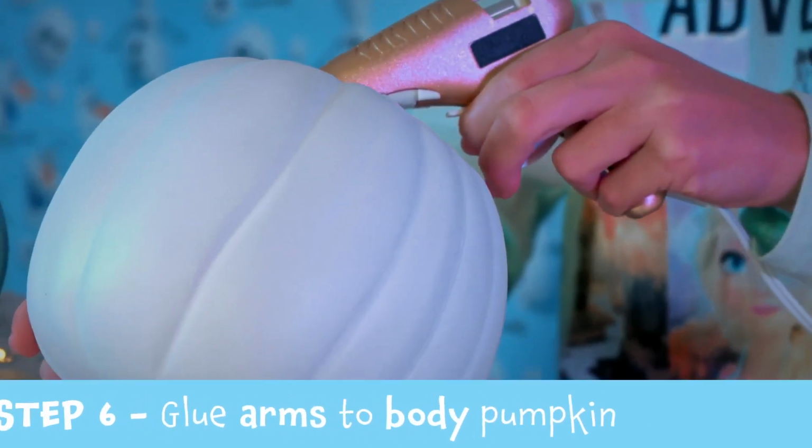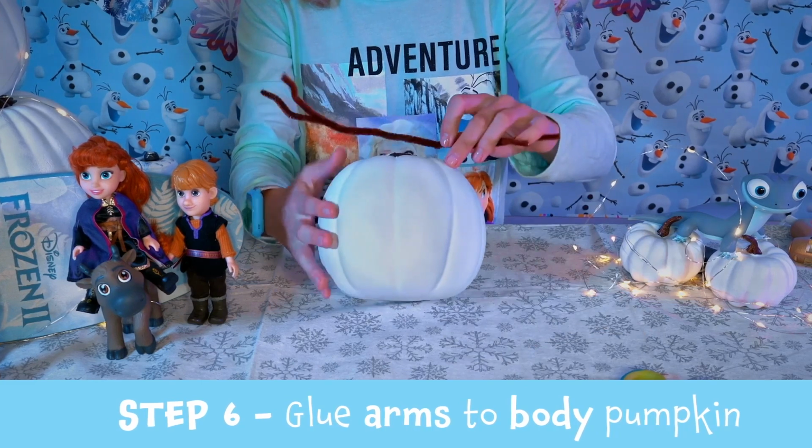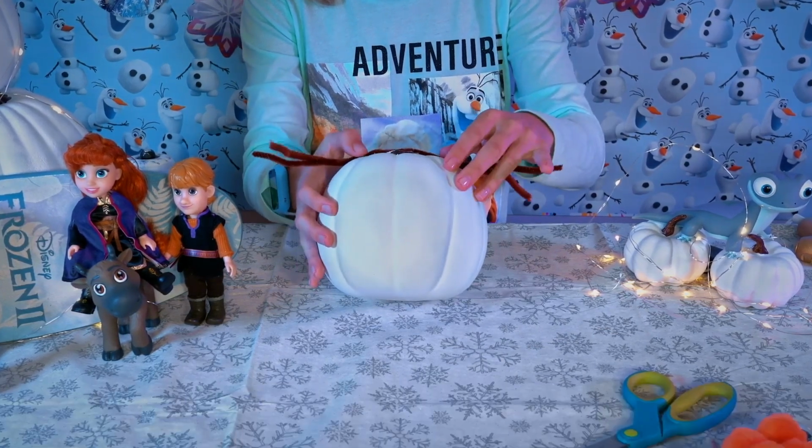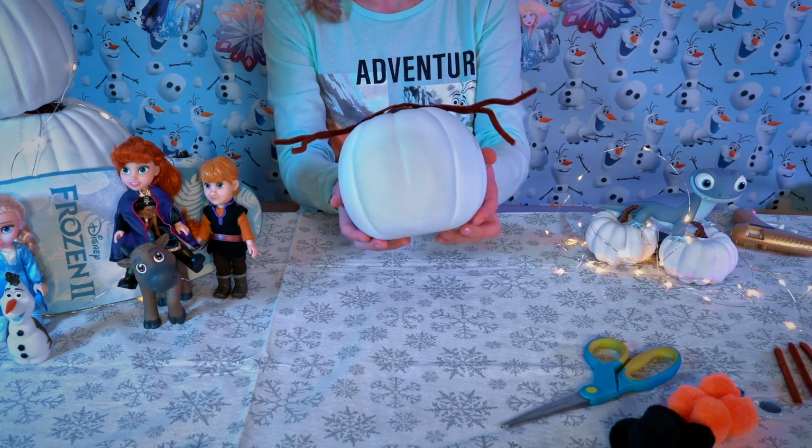Step 6. Take your first white pumpkin and use the hot glue gun to glue your Olaf hands across the center of the pumpkin. Make sure the adult is using the glue gun. Then let it dry. I can already tell this is going to be super cute.